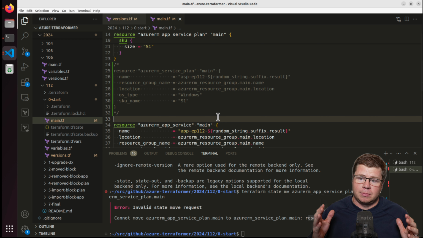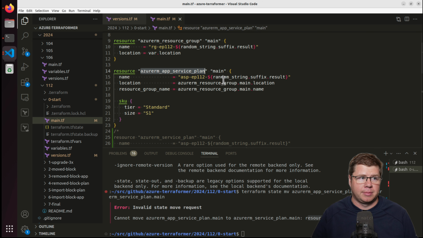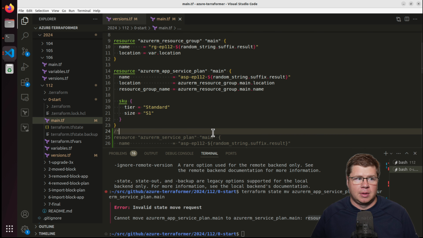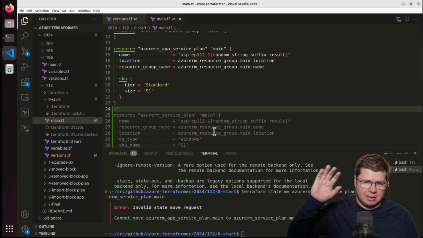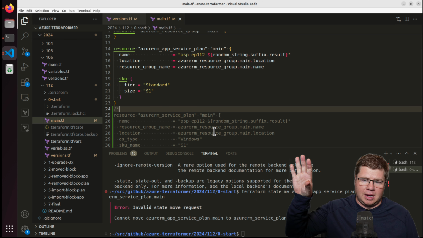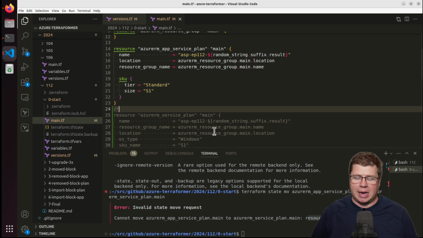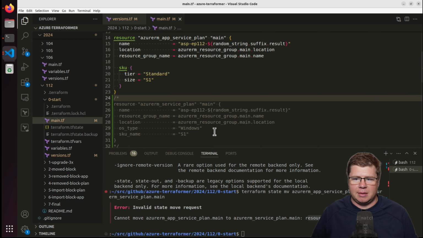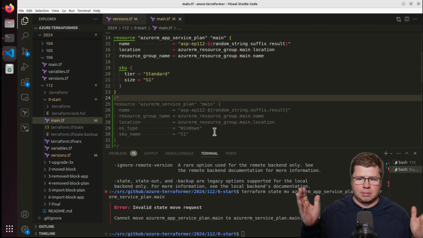So if we wanted to, we could remove the resource of the deprecated type, in this case azurerm_app_service_plan, and then we could import the existing resource, which is still in Azure, into the new type, because both types support this Azure service.